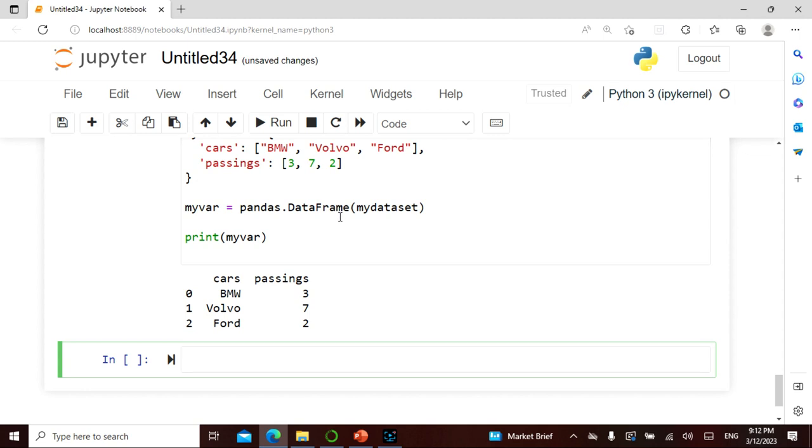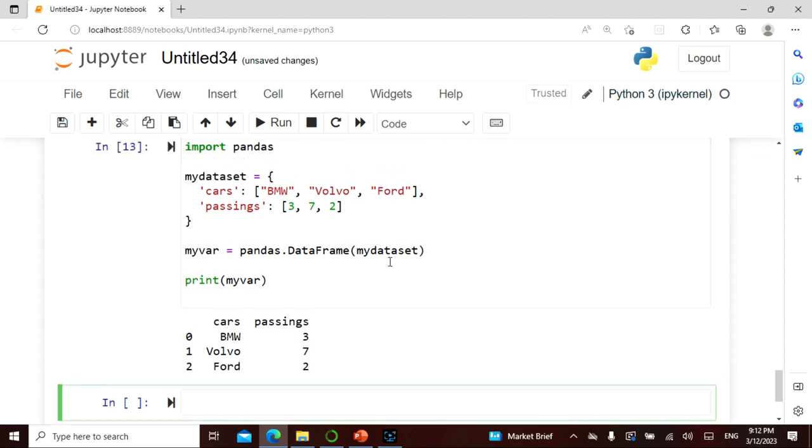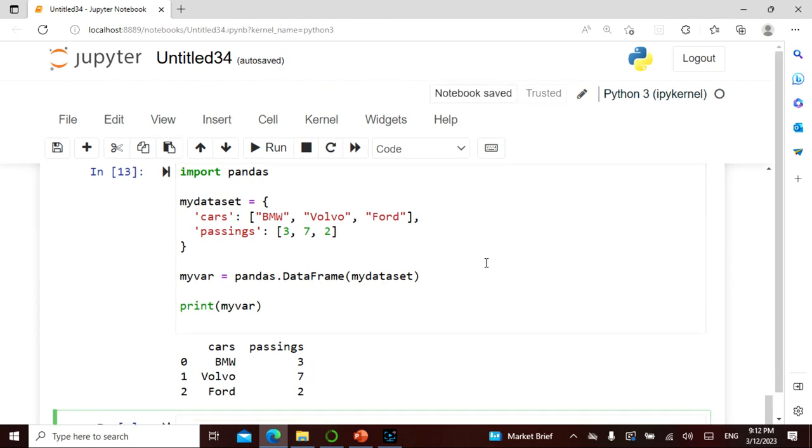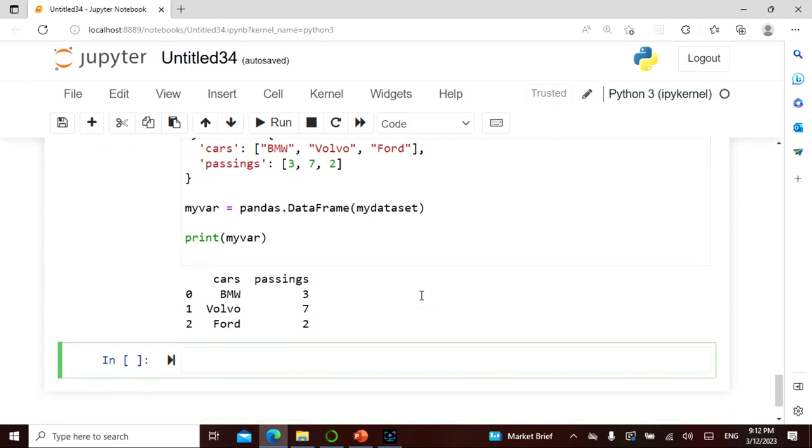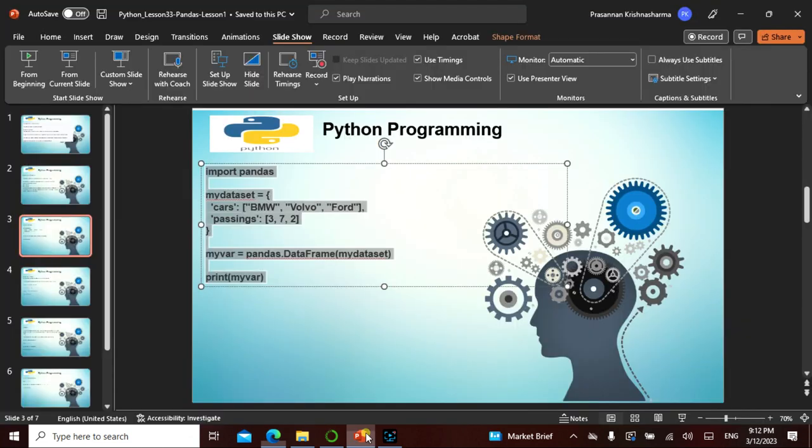Okay, so remember in our Python we actually created list, set, tuple, dictionary, square bracket, normal bracket and then flower bracket. Do you remember this? That is exactly it. And see how the data frame has actually come in Pandas and see how neat it is. So this is the power of Pandas.